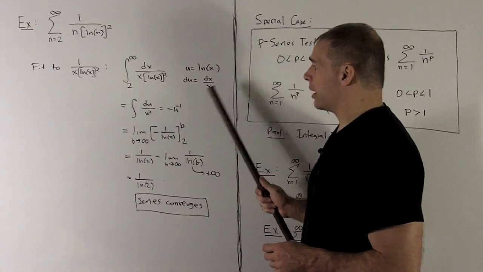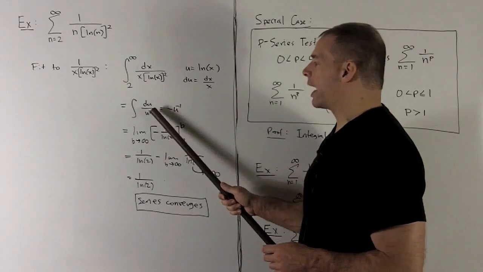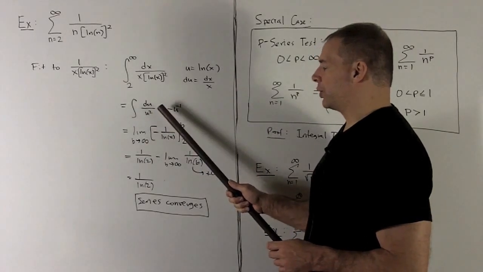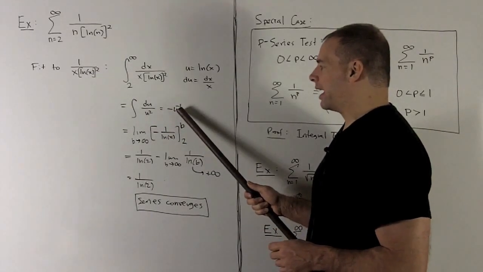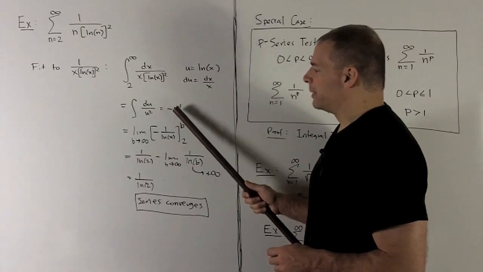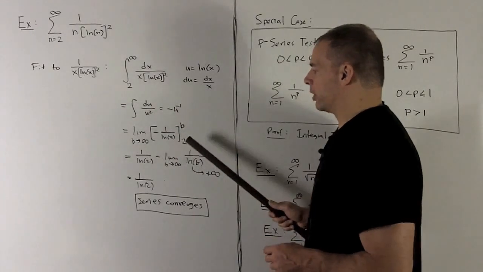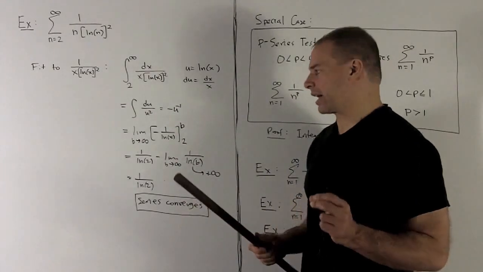We put in our terms, I'm going to wind up with du over u squared, that's u to the minus 2, add one, flip it over, gives me that as the antiderivative. I put the natural log back in, and then I put it in, setting things up as my improper integral, since we're going to go back to x for everything.